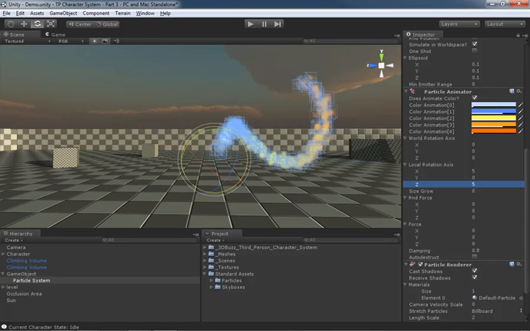Again, it just allows you to spin your particles around a particular axis and is very cool for highly unrealistic but still very cool looking effects. I guess it would be neat though if you had something like a little tornado or a dust devil and you needed some particles to start revolving around the base. This is a great way to pull that off. But of course for an effect like this it's a little unnatural.